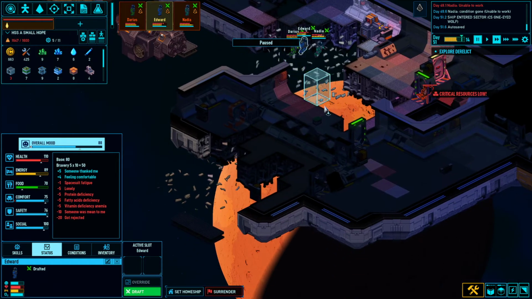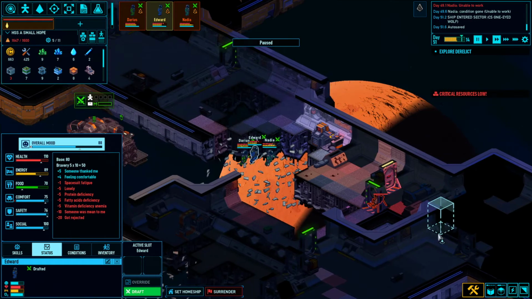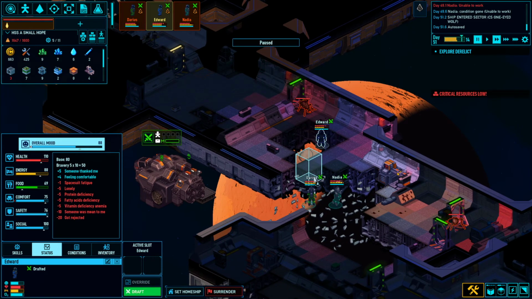We can try to look for signs of resources on board. We got an electronics component here. We're not going to be able to see everything, but if we happen to see something good, that could influence our decision.